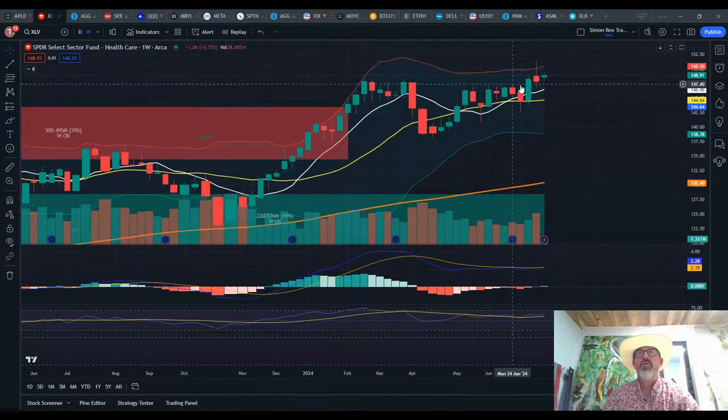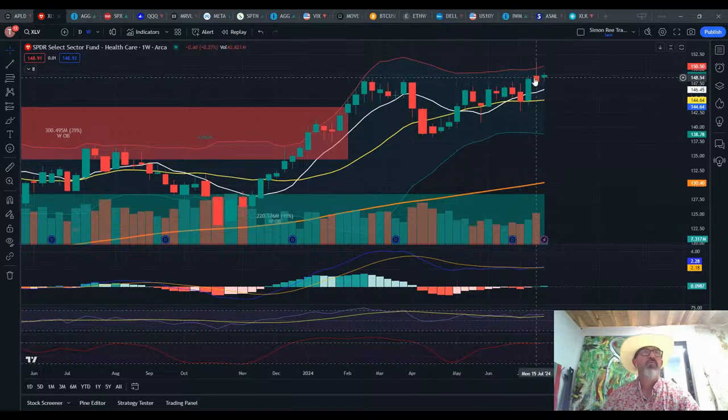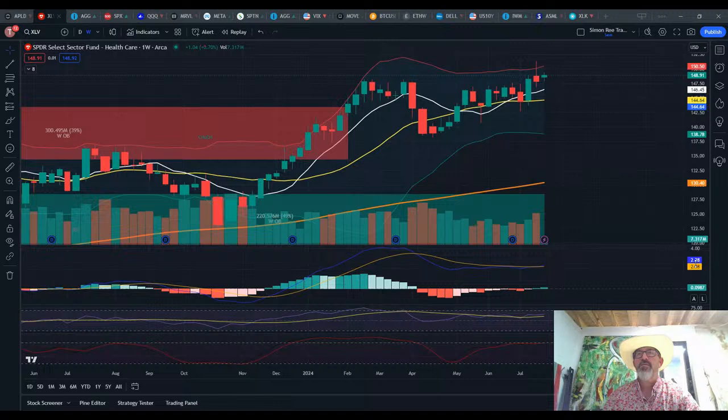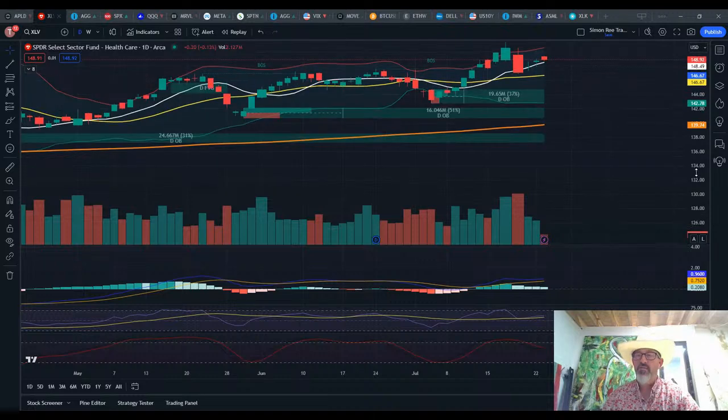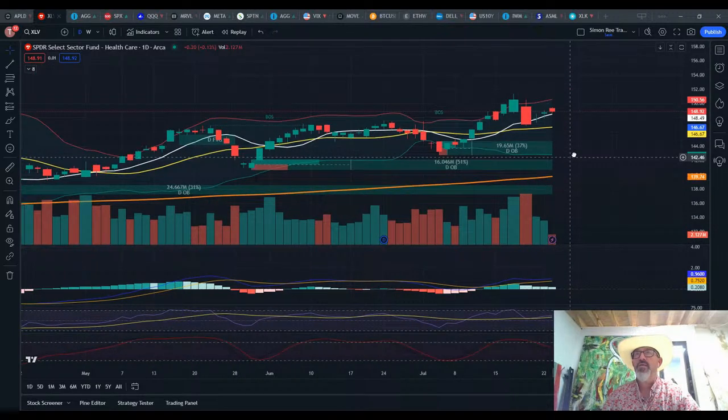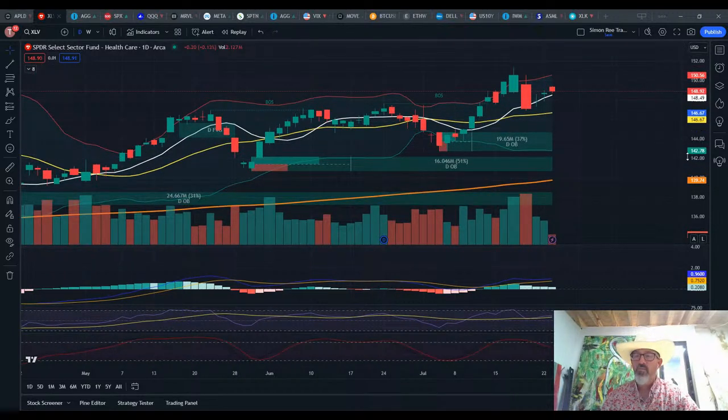As you can see, healthcare is really sideways for a while. That's a weekly chart of it. MACD is just sort of flatlining. Positive on the RSI. Upper end of the slow stochastic, which is cool. So on a weekly chart, that looks good. That's healthcare. Hey, Colin, do you know what the biotech ETF is? If you could post that in the chat, we'll take a look at that.